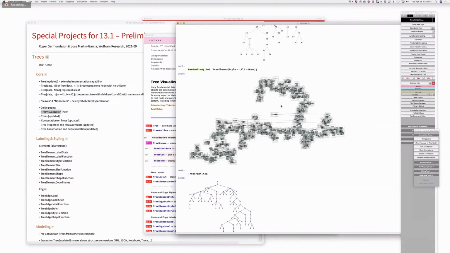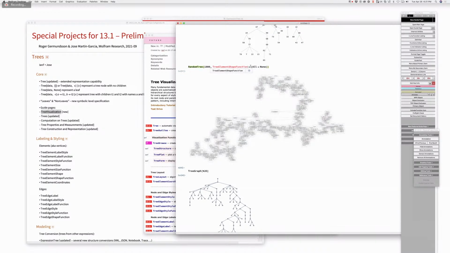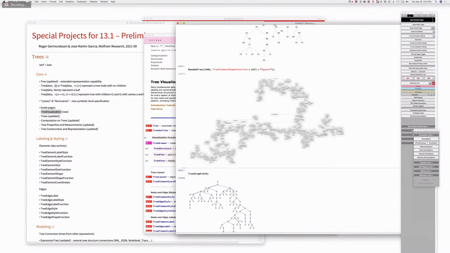But as I said, we would need a named shape function that matches the graph. But you could do, for example, the string square, and that'd be close. Tree element instead of shape none function. Yeah. Like this. Yes. It's really slow. Why is it so slow? It should not be slow. I mean, this is the default case.